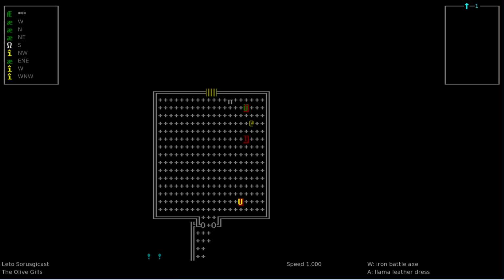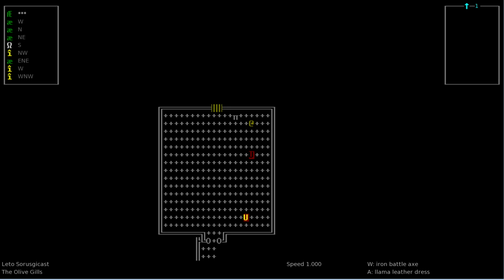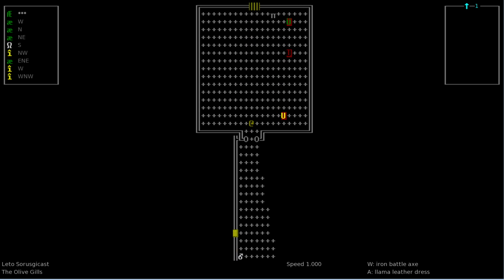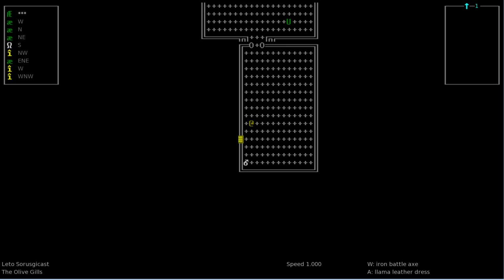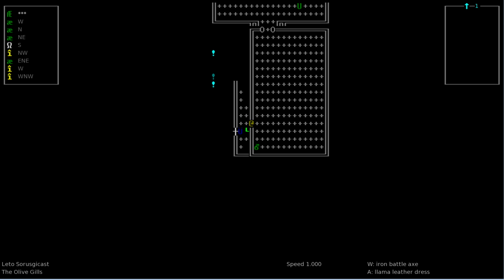Let's go see if the archer had something on him. He had an iron bow, some arrows. I'm looking for armor, though. Something to help me stay alive while I'm slaughtering the younglings. Slaughter all the younglings! Nope, nothing. Okay, let's go on down and start slaughtering all the younglings. What do we have here? Copper flute, copper shield, bronze warhammer. Ooh, nice.